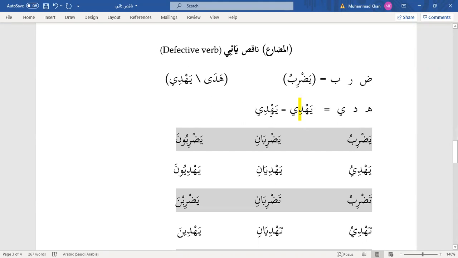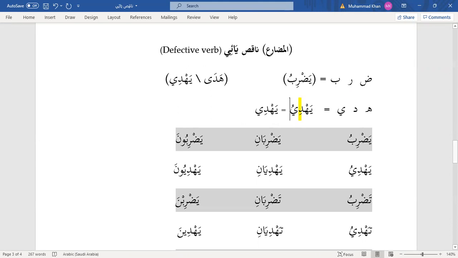So it becomes yahdi, hada yahdi. If you are able to memorize or practice two or three of them, baka yabki, hada yahdi, then you will get used to it, and inshallah you will do it so fast that you will not even realize it yourselves. Okay, so now you are clear why it has changed into yahdi from yadribu it was yahdiyu.